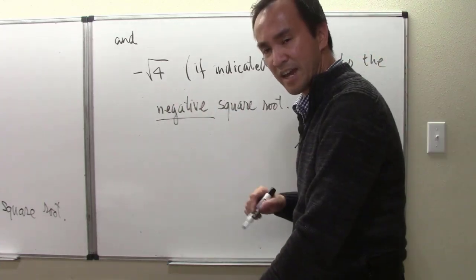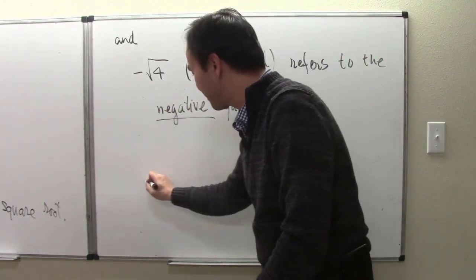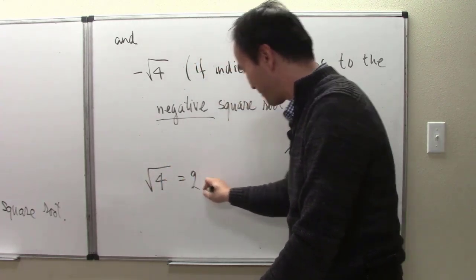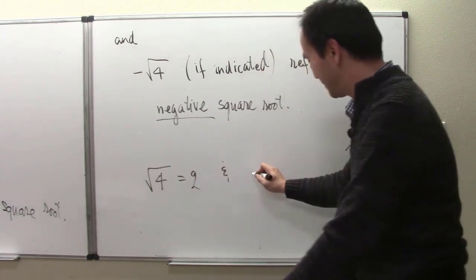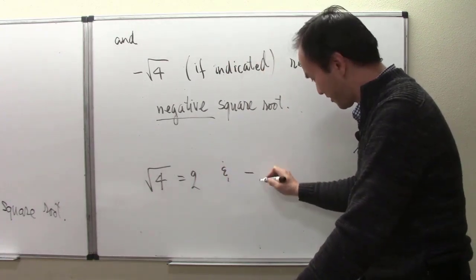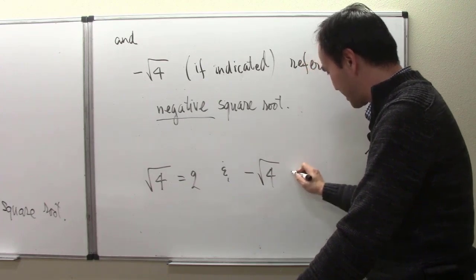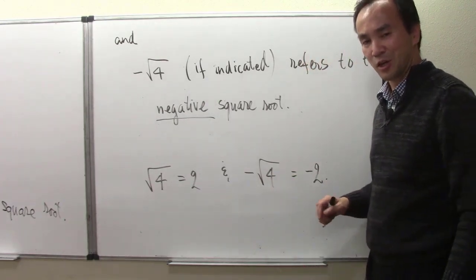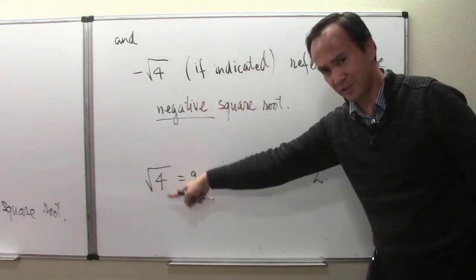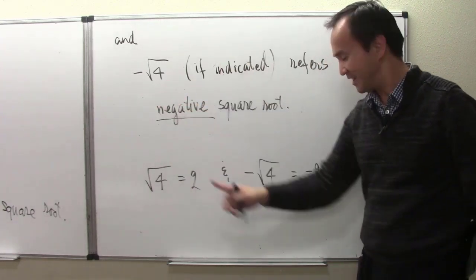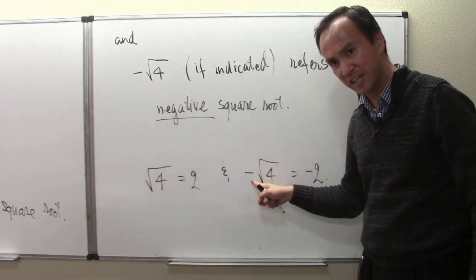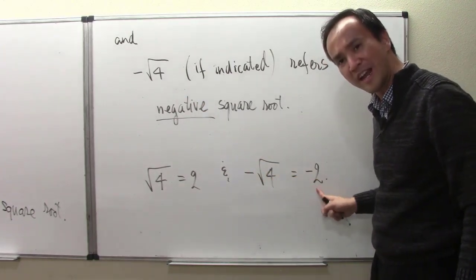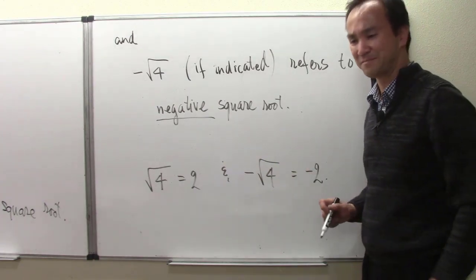And so in that case right here, as a final generalization, square root of 4 equals 2. And if indicated, negative square root of 4, that's where it's indicating that we want the answer negative 2. Okay? And so it's sort of like a default one. Just the default one is a positive one. And then if needed, we indicate a negative right here. That's indicating, hey, taking the square root of 4, but I want a negative 2 answer. All right.